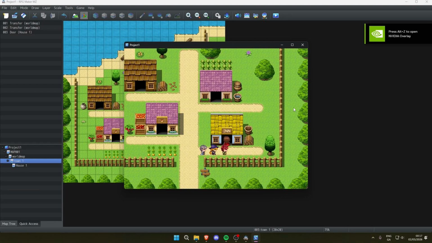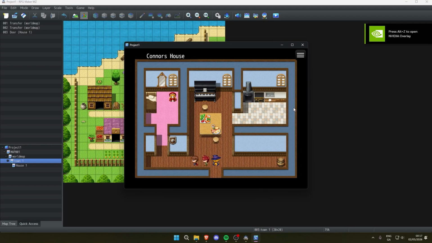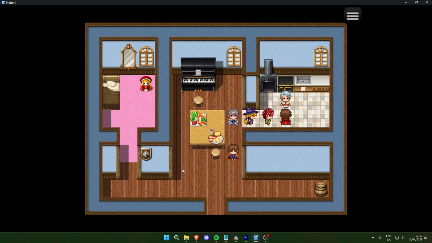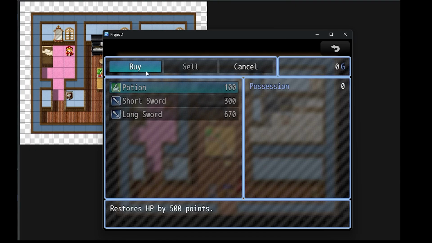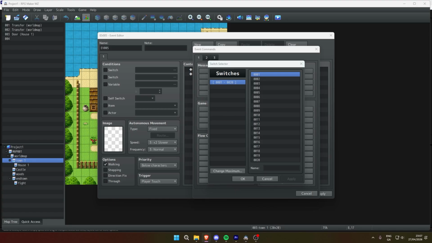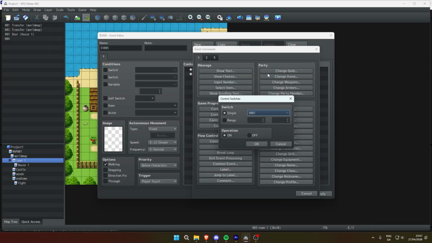In one of the villages, I added an inside to one of the buildings, and I have an innkeeper as well as a shopkeeper who sells weapons. I didn't really have the time to make insides to every house as it would add a large workload while having very little benefit to the game. I also ran out of time on doing an opening cutscene which I attempted multiple times but found very difficult to do.